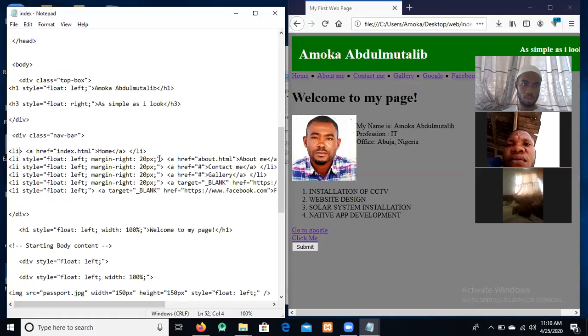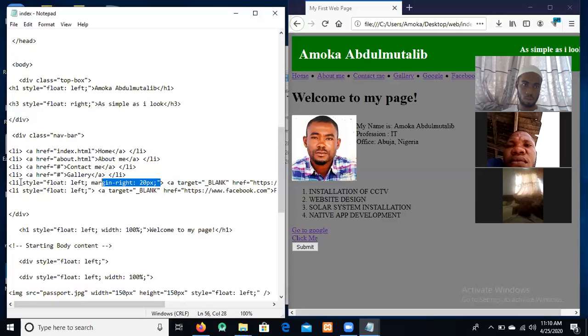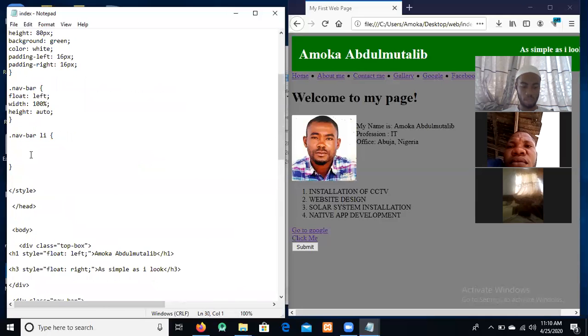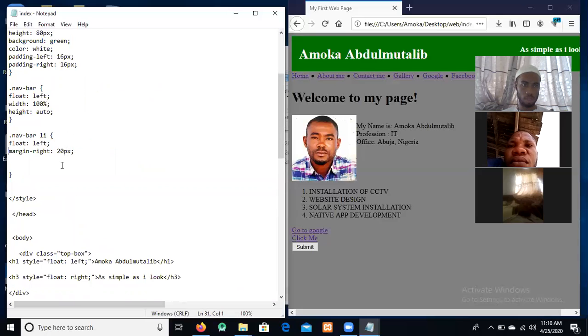I'll delete these two. I'll delete these two. I will equally delete these two. Then I'll delete these two. And this. Fine. By simply coming here and pasting it here solves all that.